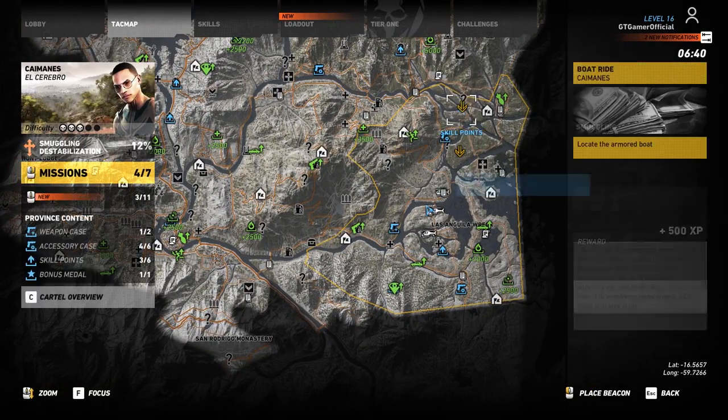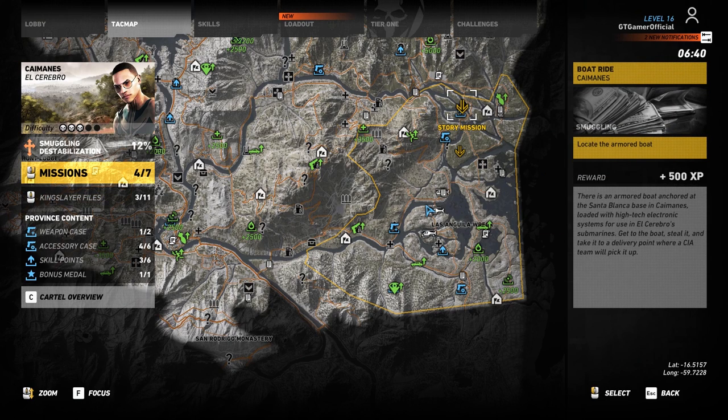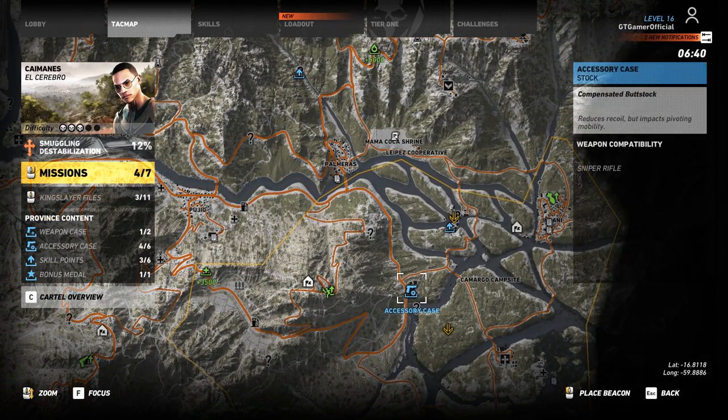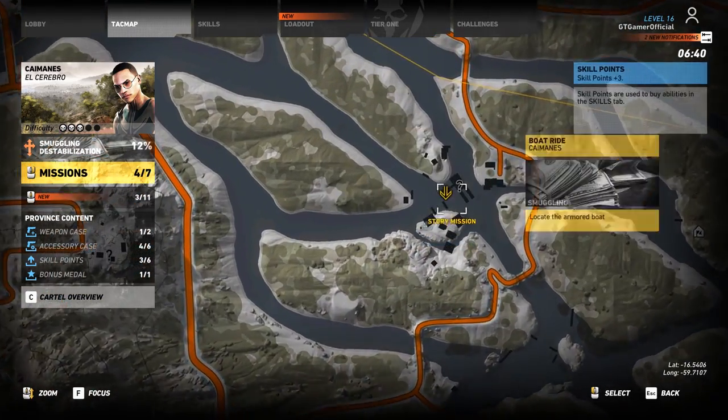There. Is that it? Okay, Caimanes, locate the armored boat. There is an armored boat anchored at the Santa Blanca base in Caimanes, loaded with high-tech electronic systems for use in El Cerebro submarines. Get to the boat, steal it, and take it to the delivery point where the CIA team will pick it up. Ooh, that sounds fun. What's that? Oh, that's the buttstock. So it is there.